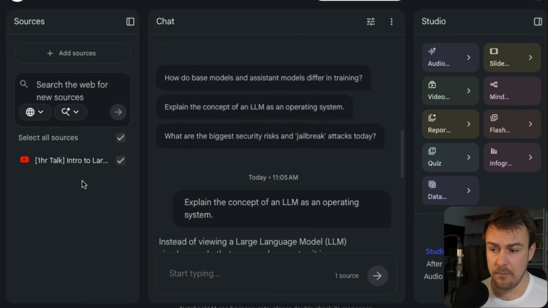Obviously, you could fill this with many sources. I recommend not doing so. I've seen some people load up NotebookLM and then load in 50, 100 sources. There's no real point doing that because you're talking to too much information and you're increasing the chance of hallucinations, mismatch information. I think this is more useful when you're talking to a small number of documents. 1, 2. I think personally that's where it really shines.